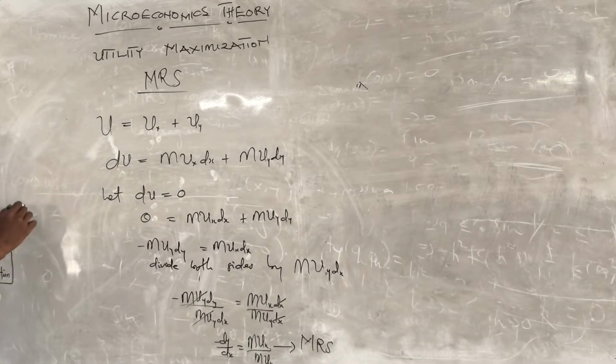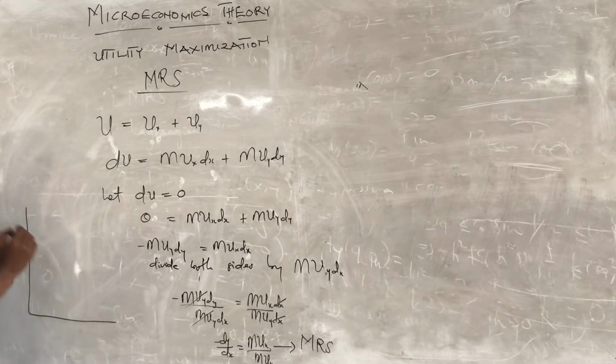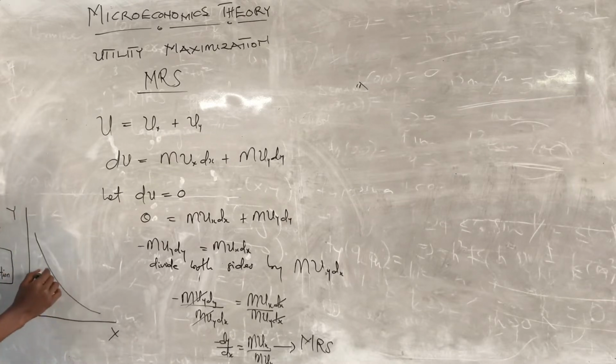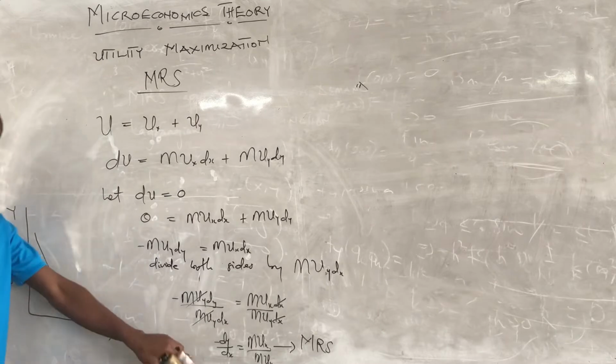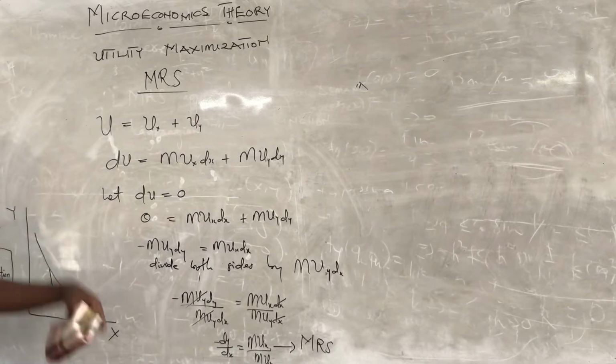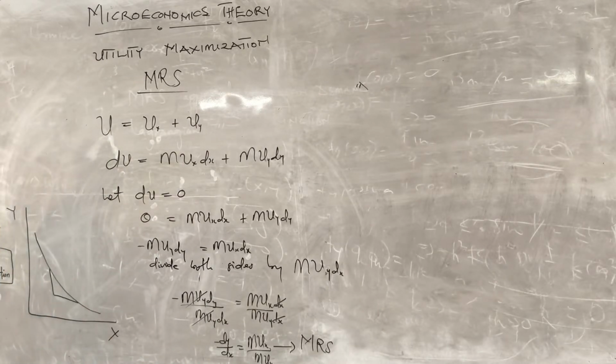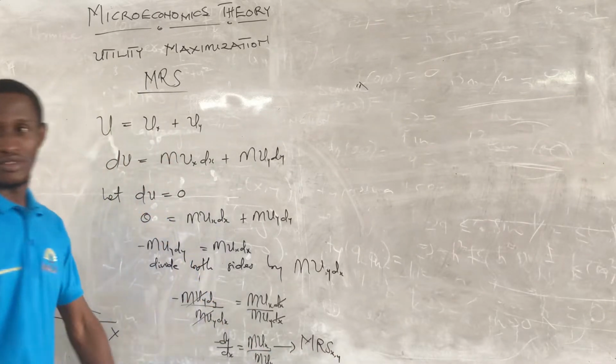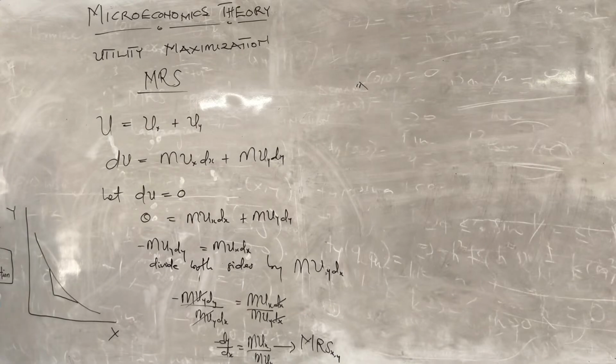Now the MRS is actually a negative slope. Something like when I have my U and I have my X here, and I have the change in MU. So the negative sign is depicting that indeed the MRS is a negative slope. So with this marginal rate of substitution, you are substituting X for Y. So that's what you get, MUx over MUy.